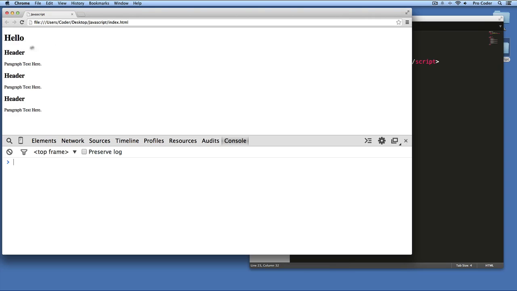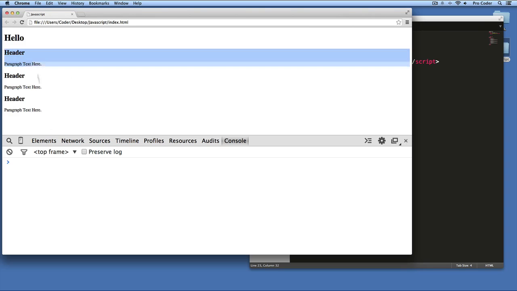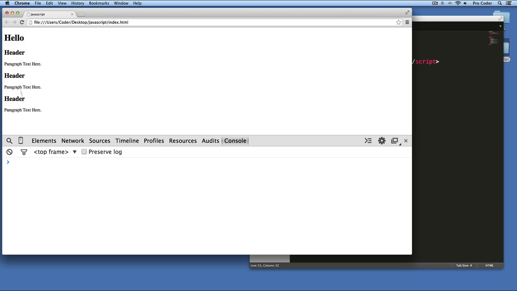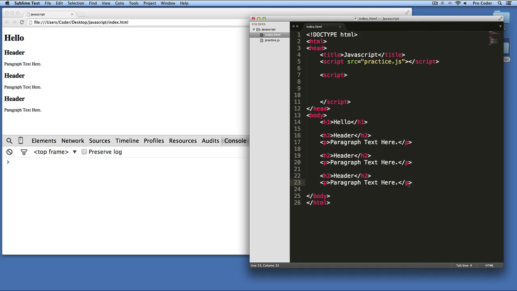And you may want to reach into the page and grab all of these elements and then do something with the JavaScript. Maybe when the mouse hovers over it, each one gets larger or something like that. So we need to be able to store things in an array and then loop through them. We looked at loops recently, so there's a practical example. So how do we do this? Let's get used to arrays really quick.